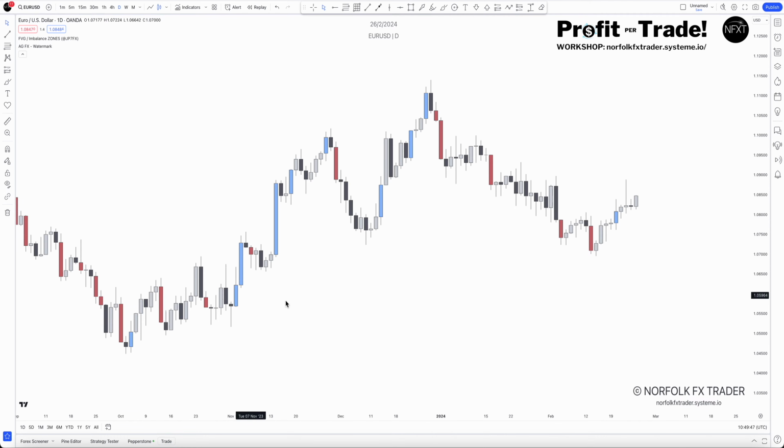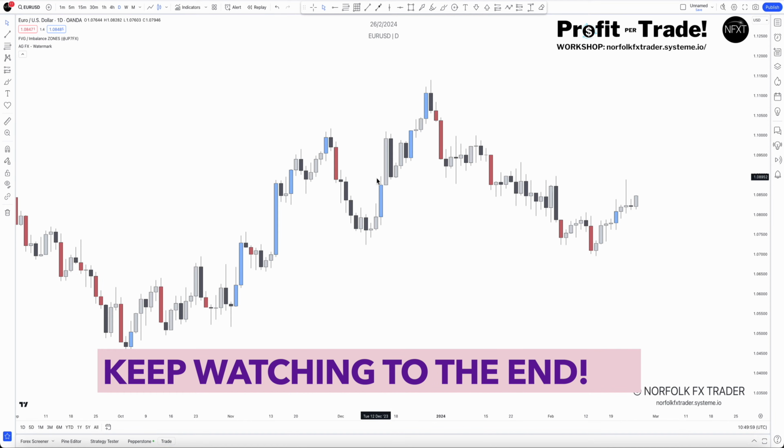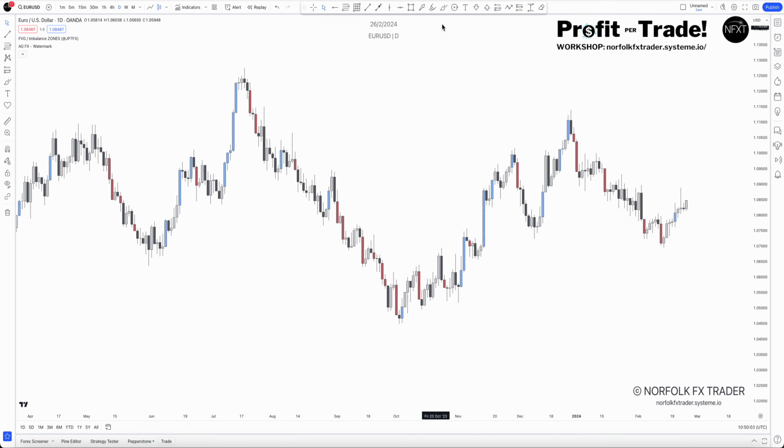Now, it's not going to show the candlesticks like this on the chart. You're going to see zones being applied when you add it on. So you need to change settings. Before we go through the settings, I'll go through those at the end of the video. I want to go through how you can use this to your advantage. When you look at this chart, you're going to be able to see straight away. I'm just going to use the pen.